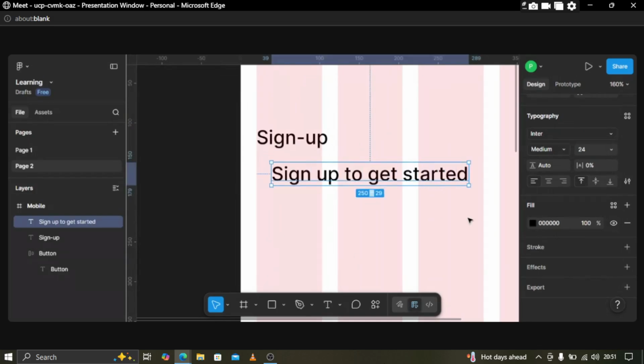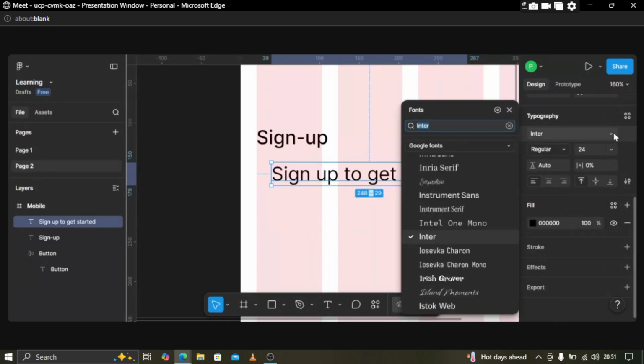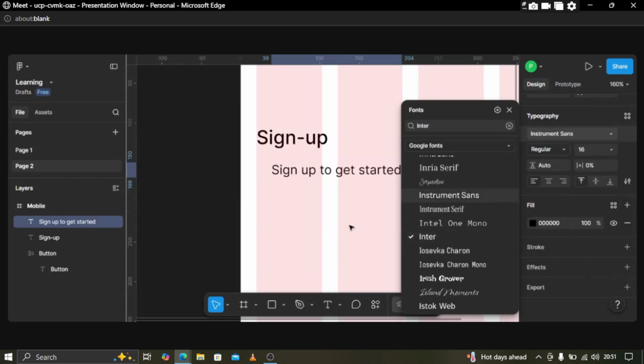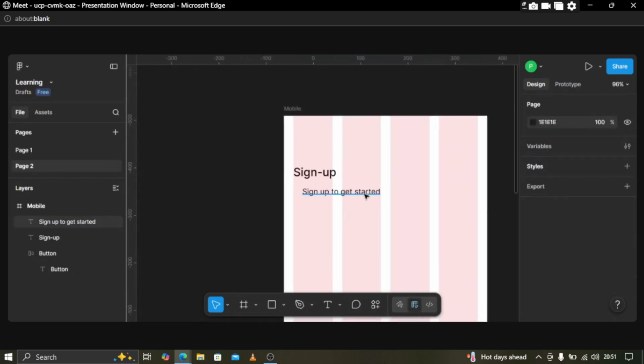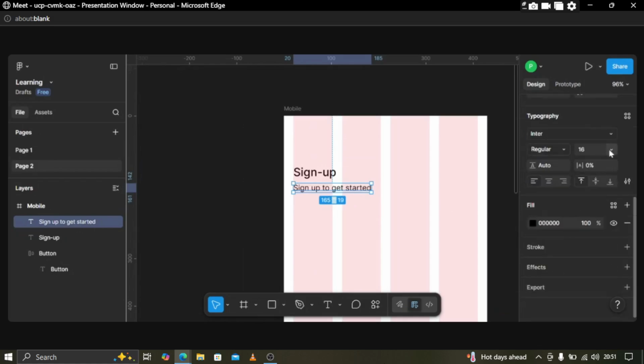All right. So like a mini text. So your mini text should also be body copy, which is 16 or 14, depending on what you're using. I think I'm going to use 16. Yeah. Or let's use 14.